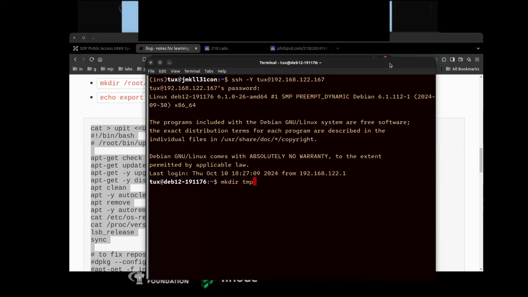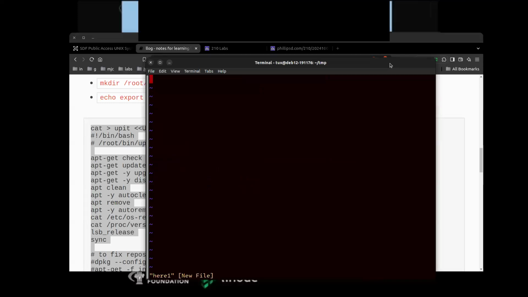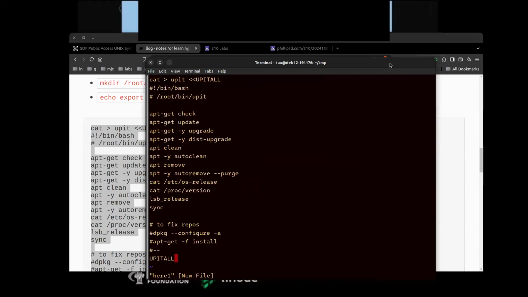It's called temp. I'm going to call it here one. Okay, there it is. Now, what this basically does, when I run this script, it creates a new file called upit.